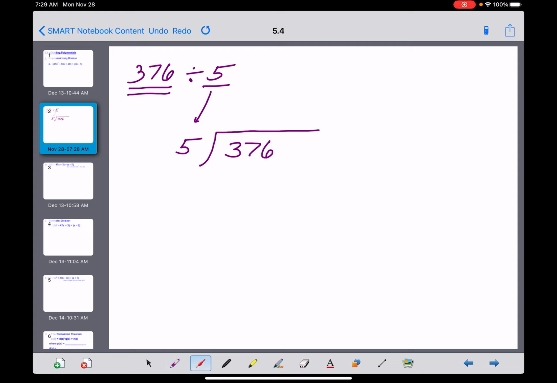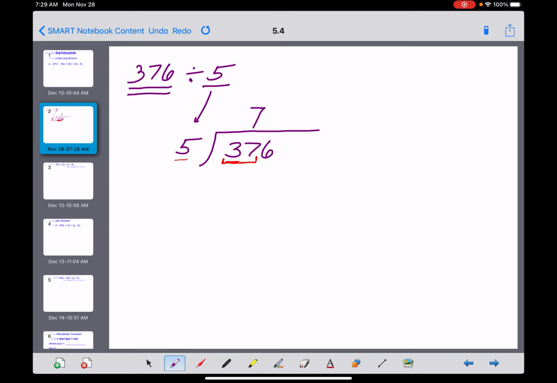So the way I was taught division, and that's not necessarily the right way, but most people have seen some variation on this theme before, you ask yourself first if this 5 divides evenly into that 3, or if it goes in there at all, and the answer in this case is no. 5 doesn't go into 3 at all. So what we do is we kind of expand that 3, and we look now with the next digit there at the number 37. And we ask ourselves, how many times does 5 go into 37? And the answer to that is going to be 7 times.